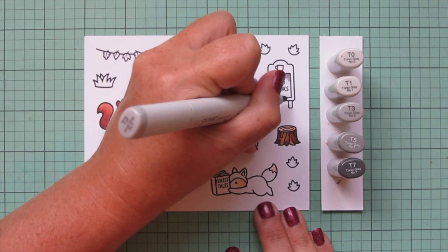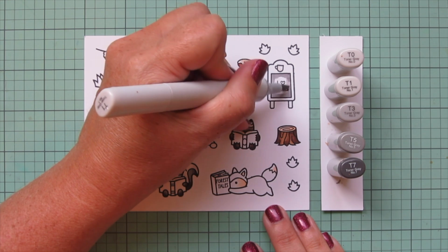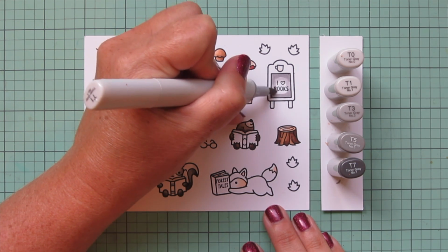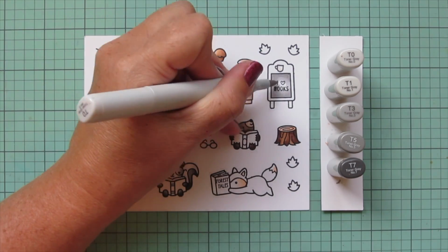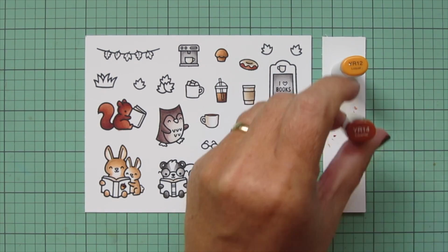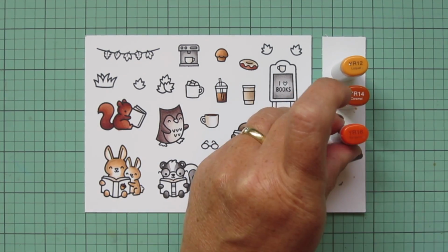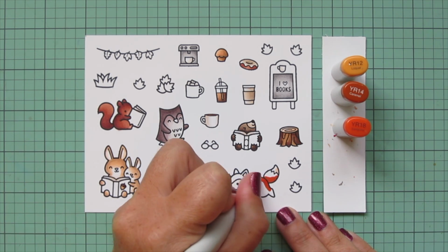And then I'm also going to do my little chalkboard, and I stamped "I love books" on that because I just thought that would be a fun detail, because this is going to be a fall book club meeting at a coffee shop or at a park with a coffee stand. I thought that would be a fun place to have a book club meeting.